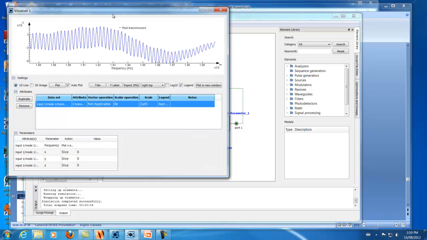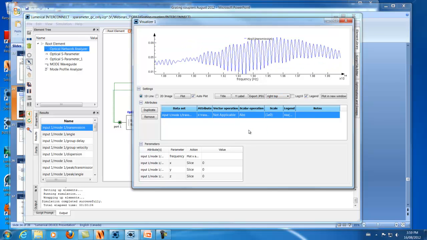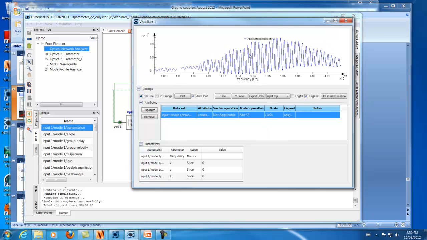So this is actually the S11 results, so the reflected light. Again, I'm going to switch to looking at the absolute value. And here what you see is that we have reflections which are, maybe if I put it in power for a second, around 1%, but there's a lot of ripple on these reflections.